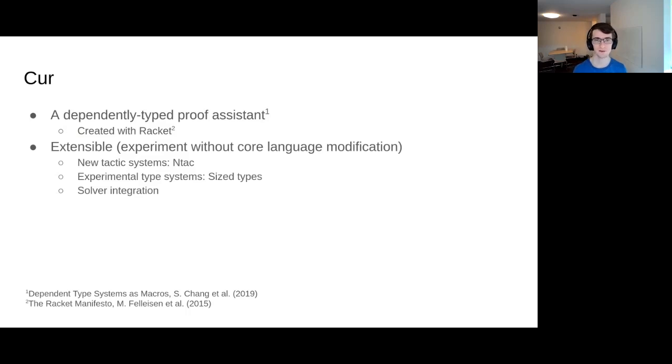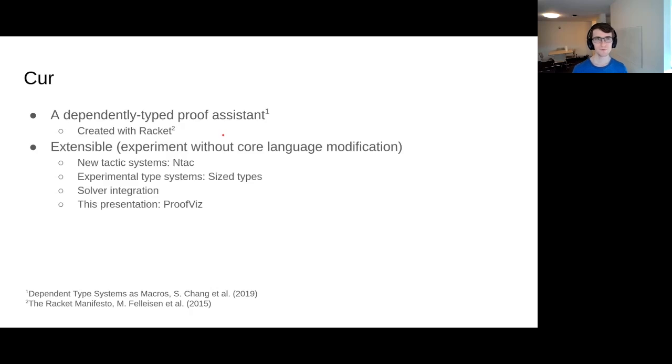So the tactic system, for example, was created without modifying the core. You can add experimental type systems with size types. You can integrate with external tools such as solvers. And in this case, we have a proof visualizer that we were able to create without modifying the core language of Kerr at all.